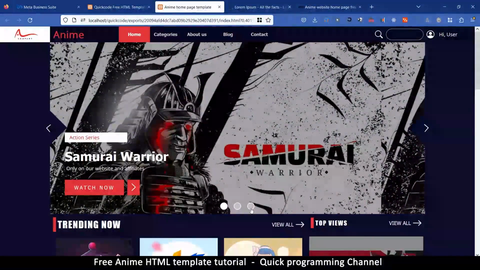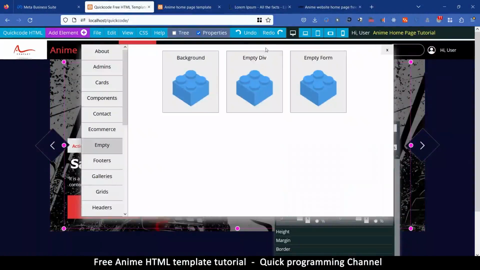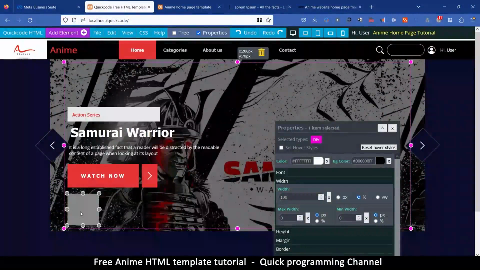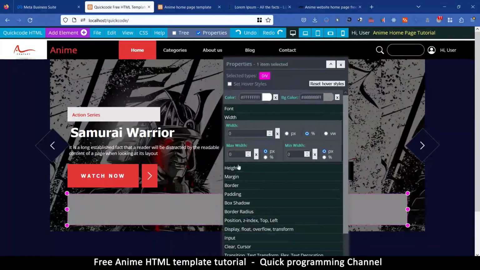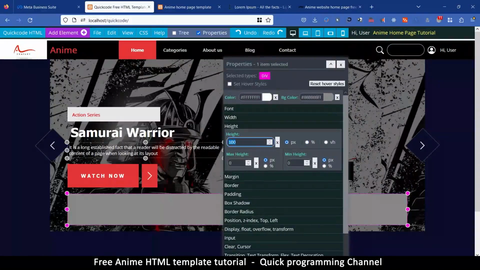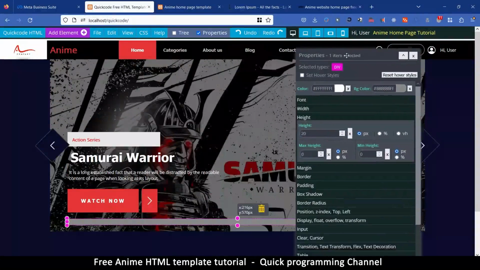Oh, we have these 3 guys down here. Since we've put the thing in column mode like this, if I select here and say add element, go to empty div, the div will come down here quite well. If I remove its width, it will go all the way, which is what I want. The height, I want it maybe like 20 pixels, very tiny.